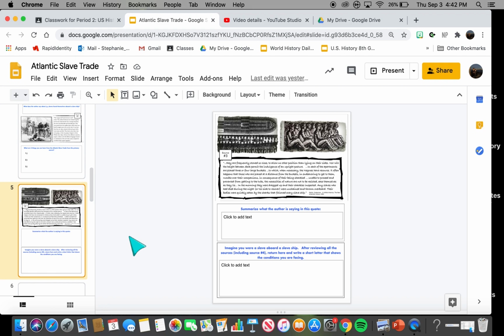So this one's going to go over basically the slave ship itself, and how these people were transported. These were people, and they were transported as if they were just property, as if they were just objects. So this picture and this description is to give you an idea of what they went through when they came over to the colonies. So make sure to read it, but also make sure to zoom in and really look at this picture, because it's going to give you an idea of what it was like to go through that. Obviously it's just a glimpse, but zoom in, look at it.